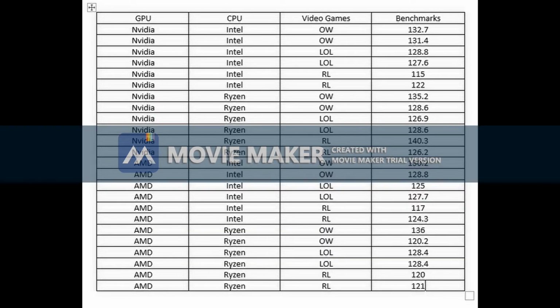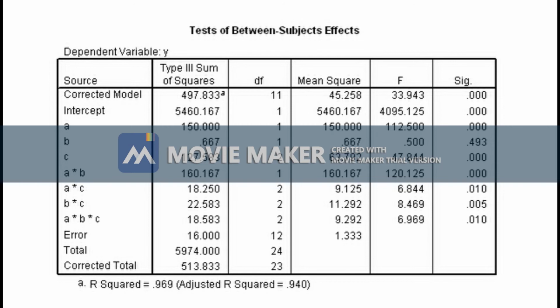For this example, we'll be testing a number of random computer setups. Both brands of GPUs are evenly split and further subdivided into either CPU brand. Then each subgroup is tested for one of the 3 video games. Eventually, using three-factor ANOVA, we would like to know if there's a statistically significant three-way interaction between video games, GPUs, and CPUs, or not, by testing whether the simple two-way interactions, let's say between GPU and CPU, differ between the levels of video games.